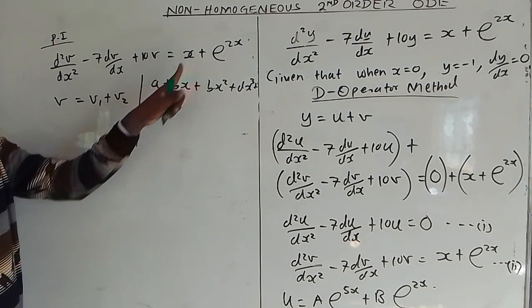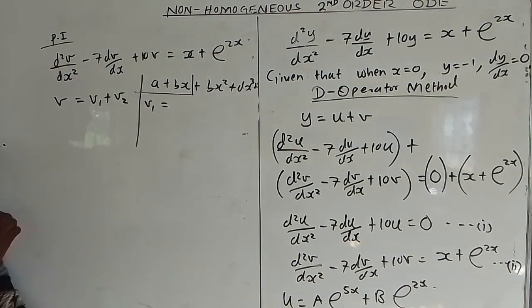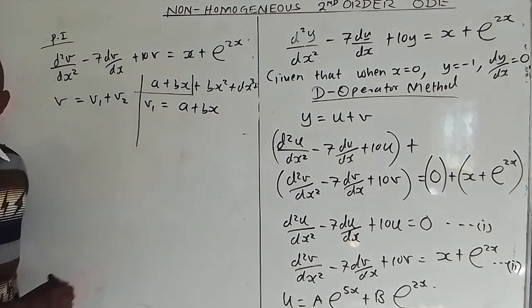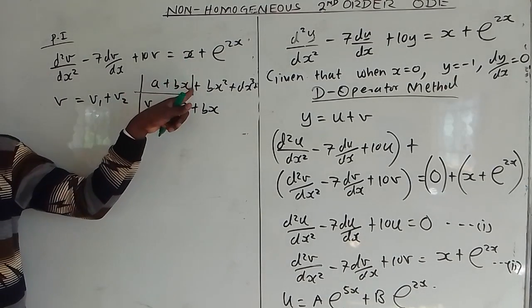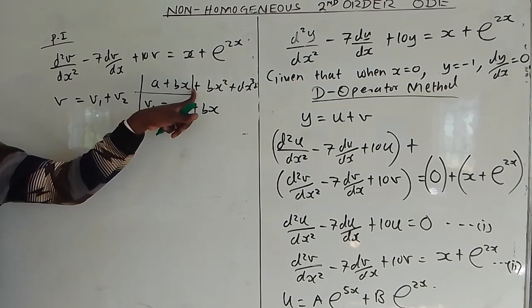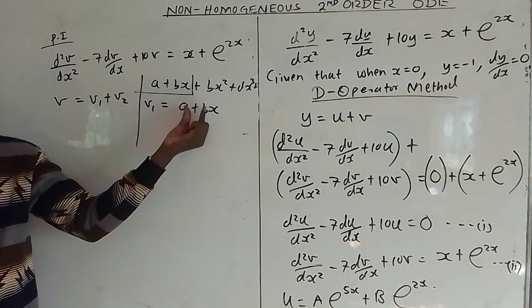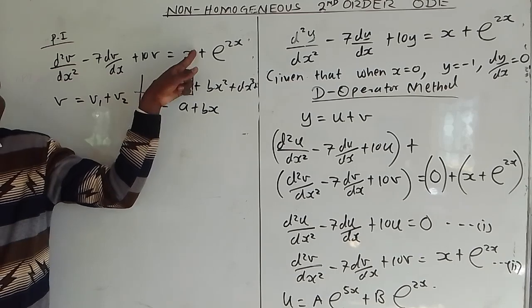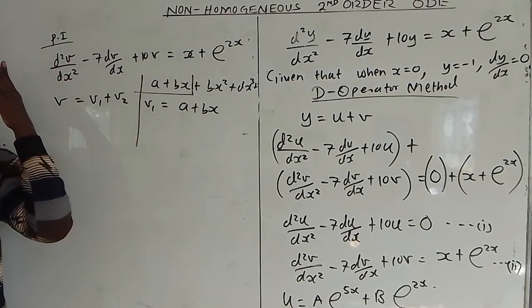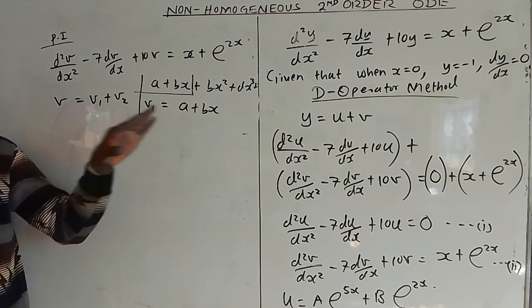What is v1? You check. It is x, meaning it is reaching where x is. Are you seeing that? So it means in v1 you are going to have a plus bx. You must reach where x is, and x is reaching here, isn't it? Are you seeing how to choose a polynomial? So in the polynomial, we are going to choose a plus bx because the highest power of x we must reach is 1. Are we together? So you must include everything behind it at the back. Okay? You are done with the polynomial.